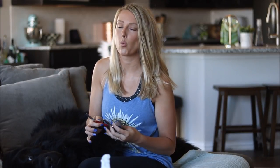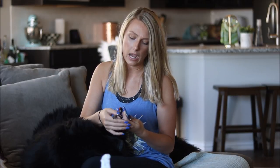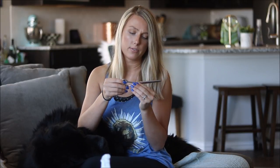Now for shears. Everyone asks what I cut our dogs with. I'm not a professional, so I use thinning shears — that is the best thing to use without it looking chunky or like you just scissor-cut the whole body with lines everywhere. My favorite pair is by Show Gear, labeled 'Supreme 54T' on the back. I got it from a dog show and I'll try to link it below. I use this for most of the body and I absolutely love it.